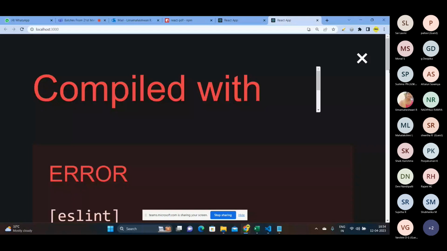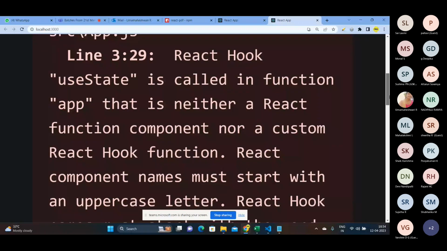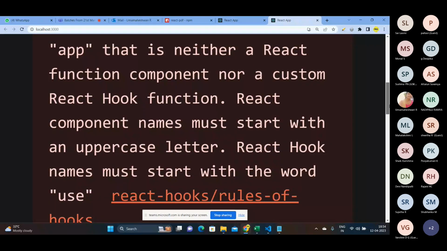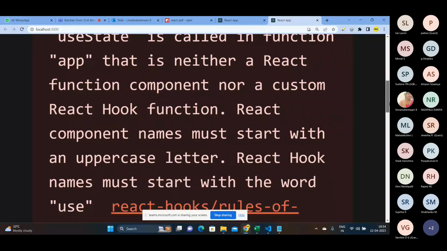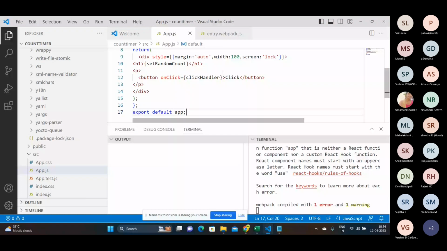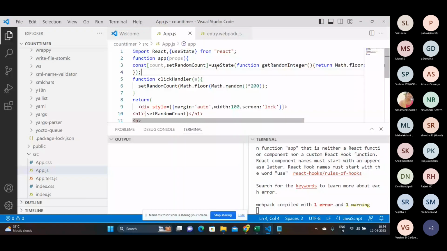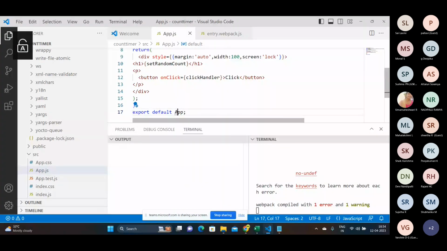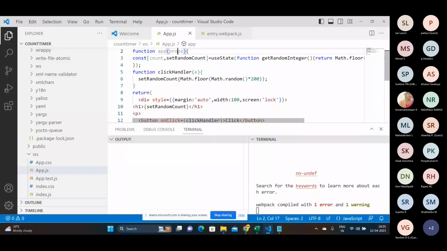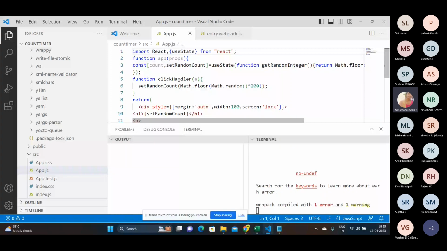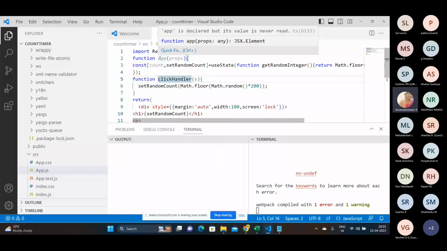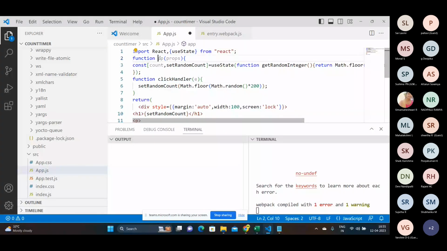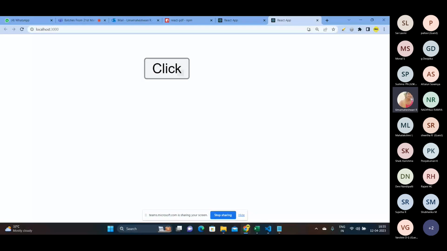Again, what is the error? So here we got a click button.